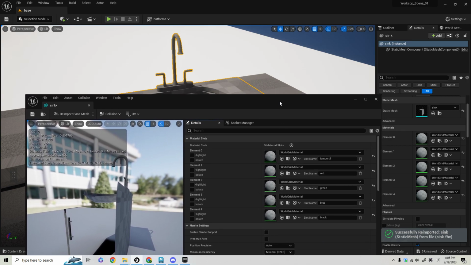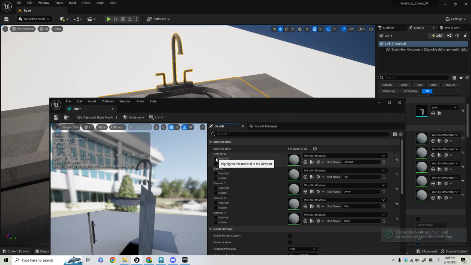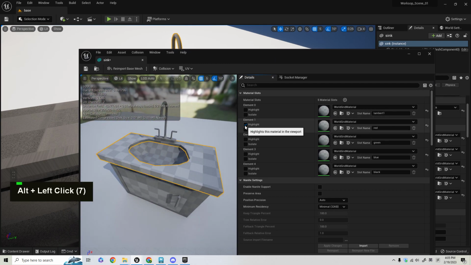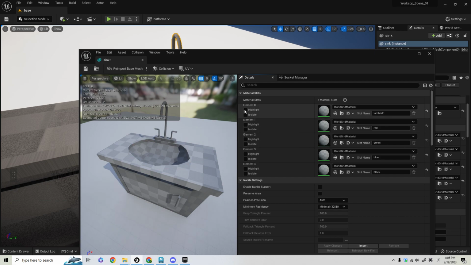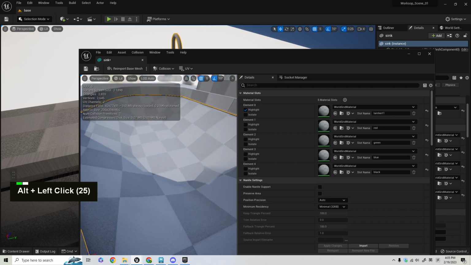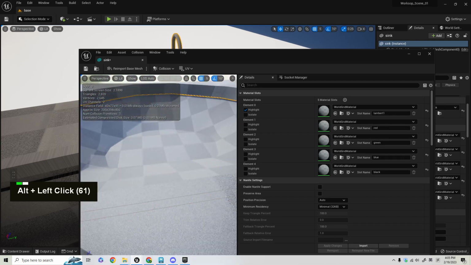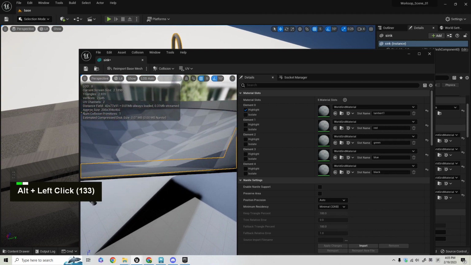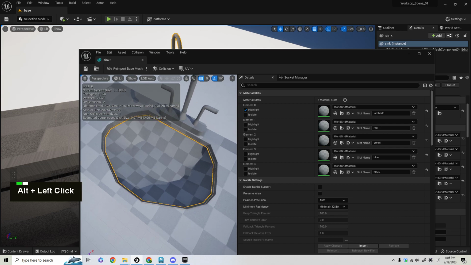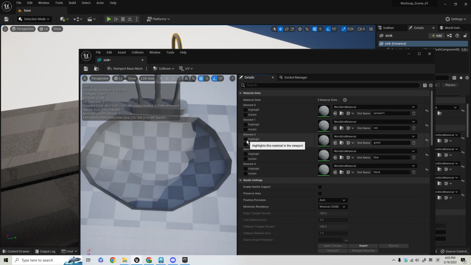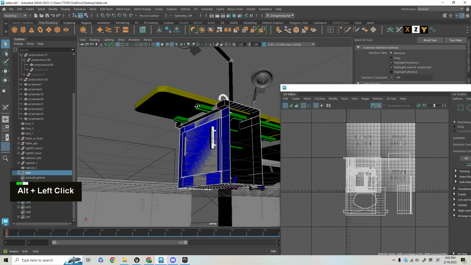And were there 5 materials here? Why are there? Right, there's another piece there. Yep, it's always good to double check your model.